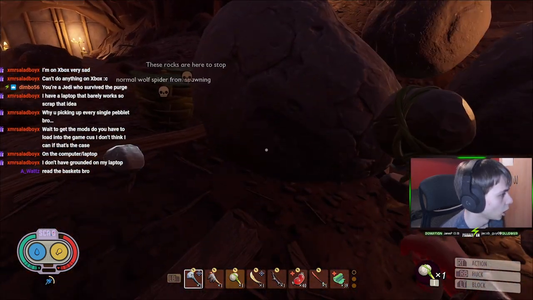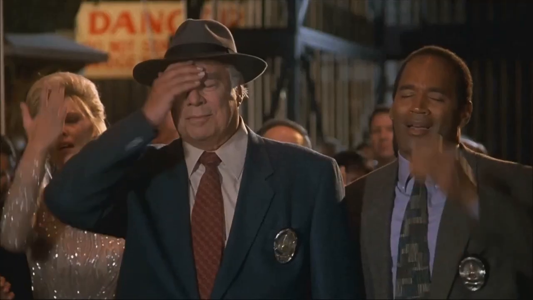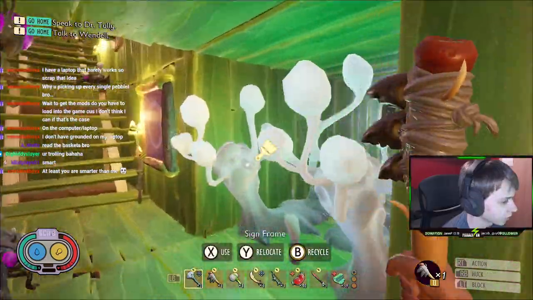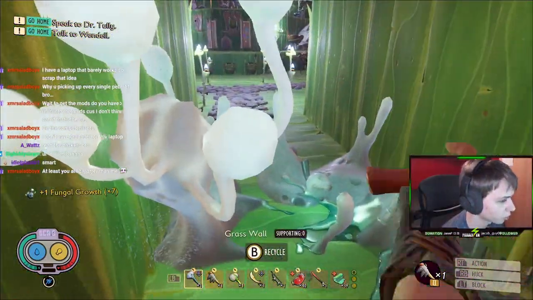Oh, they're here to stop the wolf spider from spawning. I probably shouldn't break those then, should I? Okay, let's go into this room here, chat. This is what's next, I think. We need the tier 2 axe to get in here. It only makes sense that this is what the devs want me to do.